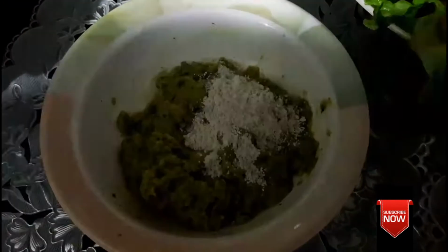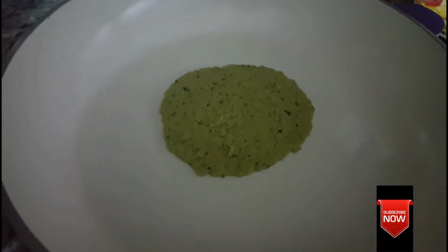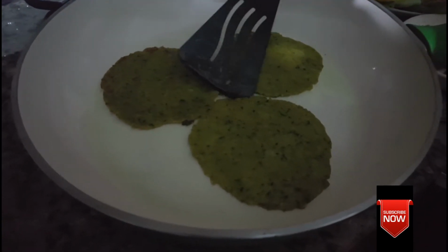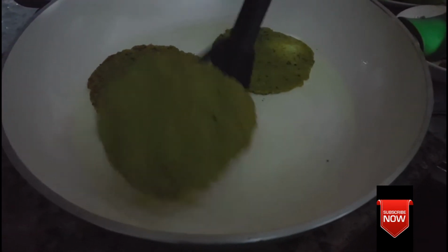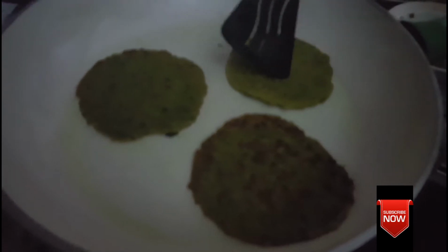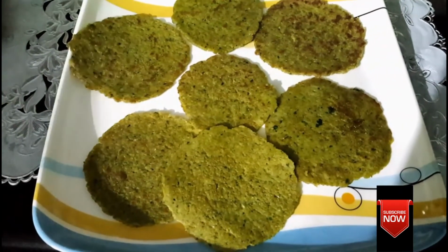And fry it in a pan like salami. See, half frying in pan. Pan fry it for about 2 to 3 minutes. See, the color has changed. All the salamis are ready.